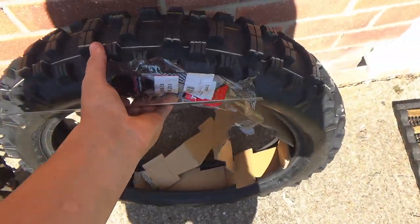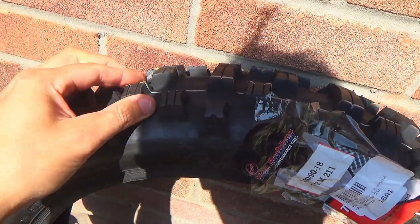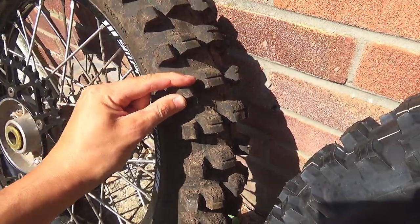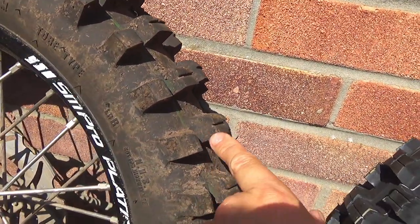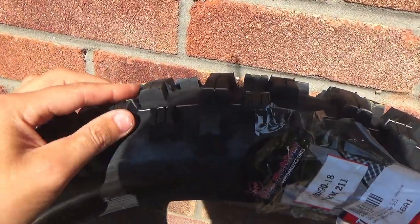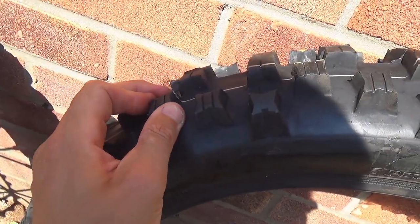One thing I've noticed is the compound is quite soft. This one's soft as well. That, yeah, that's definitely softer. That's probably why they haven't lasted that long. That's 4 hours of riding there, racing. But yeah, this is definitely softer than the other Vee Rubber tyre I've got.